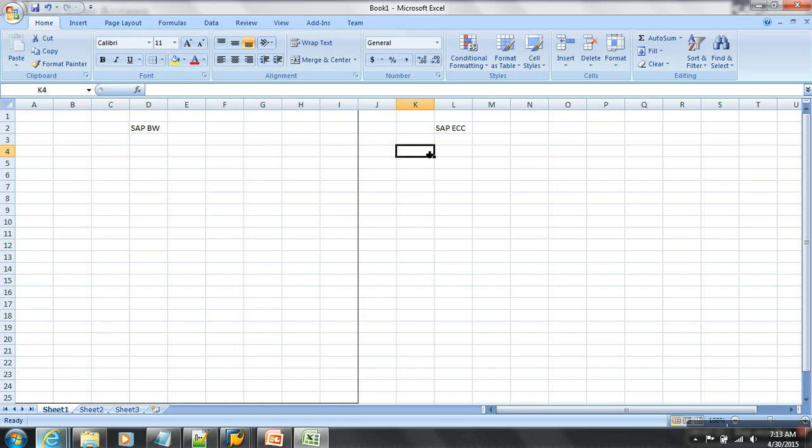One is they can do delta with timestamp. Ultimately, what is it that you want to do? Why are you doing delta? You don't want to bring all the records every time, right? At the same time, you don't want to miss the records either, right? So what they do, instead of doing normal init and then delta, they can simulate delta with full uploads itself.